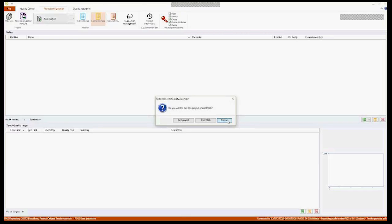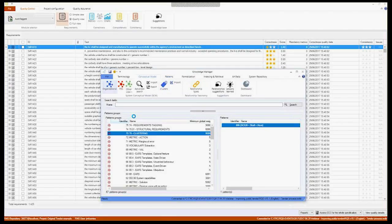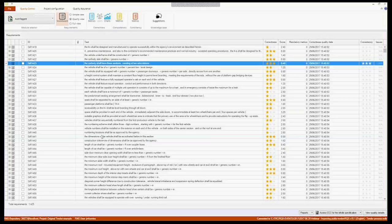So the idea is that you can very quickly adapt RQA just to analyze the completeness. What I have done is I have created here in Knowledge Manager a brief identification of a kind of product breakdown structure for this light vehicle. So these are the key parts of this vehicle in our system. What I want to know now is, out of all these elements in my product breakdown structure, which ones are described or covered in the document coming from the buyer, and which are not covered by the buyer, right? So that we can have a better understanding of the differences between what we already have and what is coming from the buyer, right?